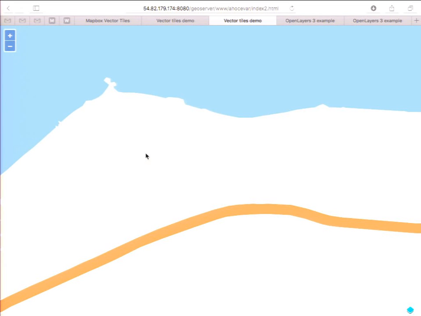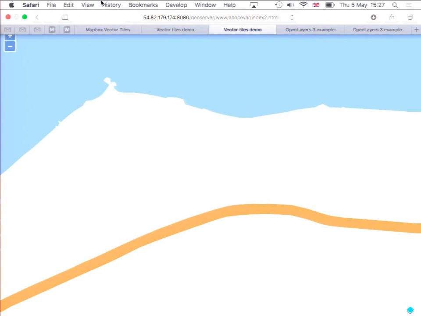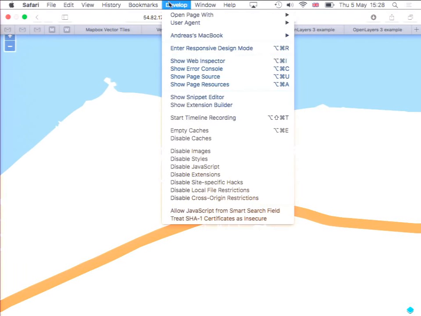Okay, so Dave already mentioned that you can tell different stories with the same data. You can tell those stories even without reloading any data. I'm just going to change the style here programmatically. And when I do that, we don't even reload anything. We just really change the style.